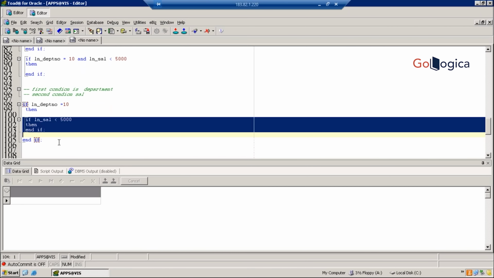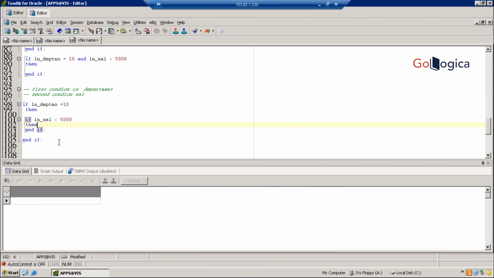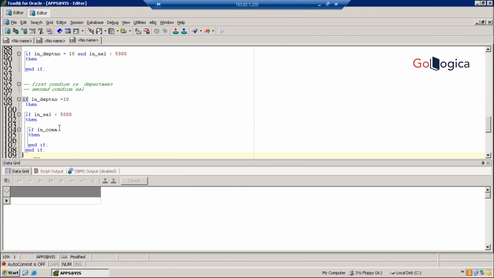Okay, I want to check one more condition, different from that. Suppose I want to check that commission is null. I will write one more IF condition. Yes or no? Yes, ln commission. Now suppose the first condition is true, then it jumps into the second condition. If the second condition failed, will the third condition execute? No. So what I can use here is the NULL condition also.